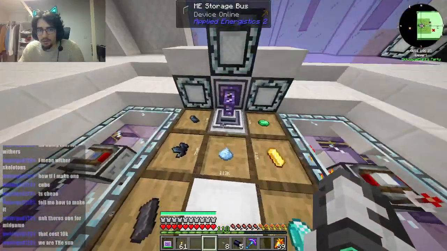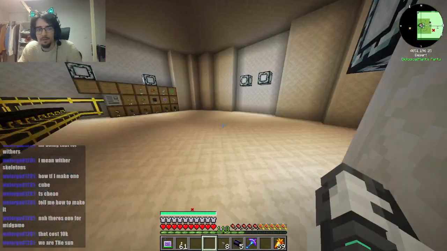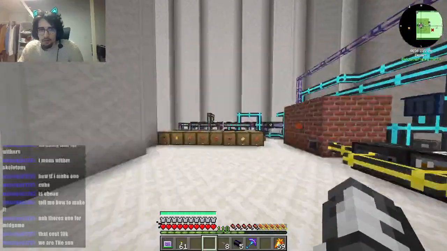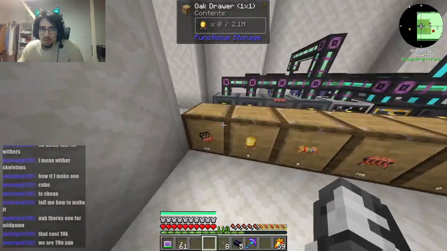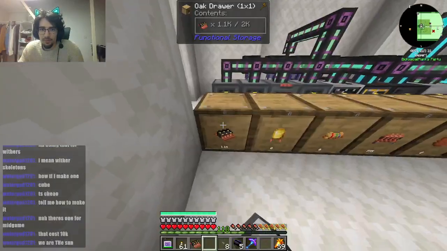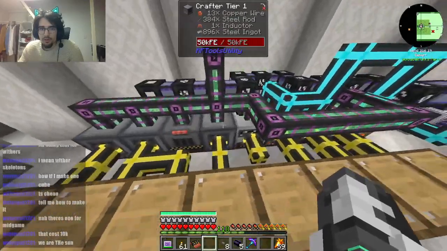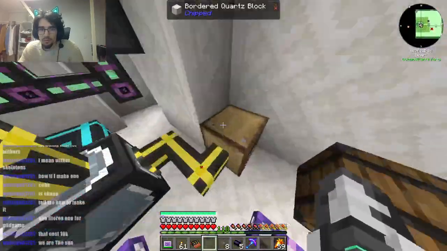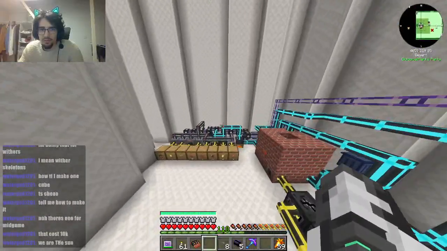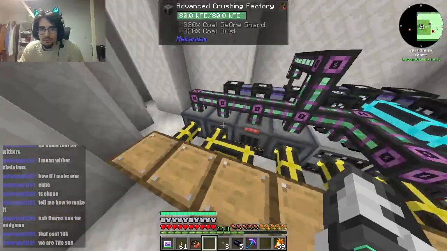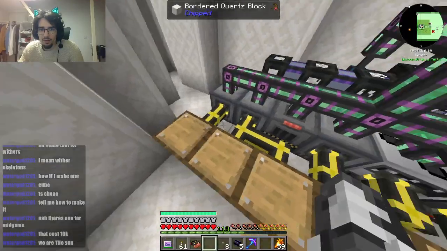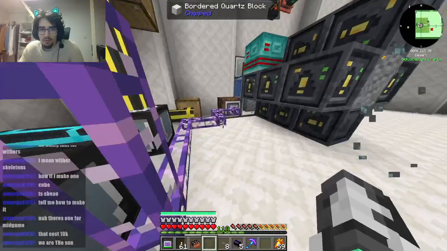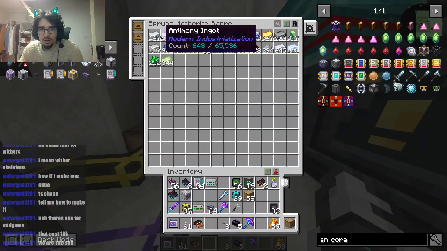So let's see here. Okay, so we have some systems here. We are creating analog circuits. Bam. To make those, we are auto-crafting a bunch of stuff, producing a bunch of stuff. So this whole system makes rubber sheets. The rubber sheets then go into here, into a bunch of crafters, to make all the components, and then this crafter finally makes the analog circuits. Bam! Then we needed the antimony, this guy.